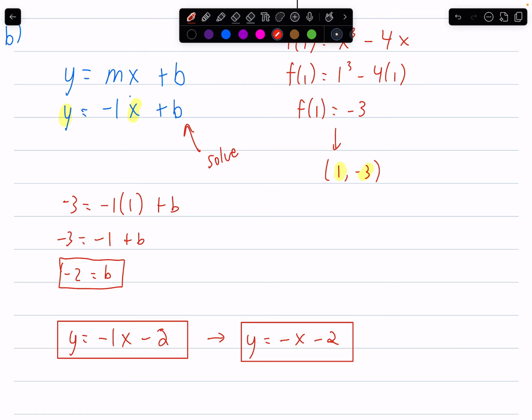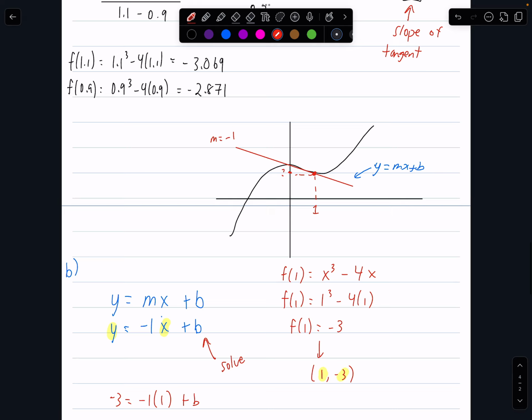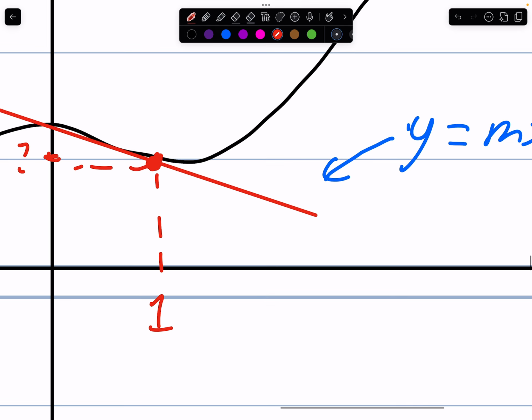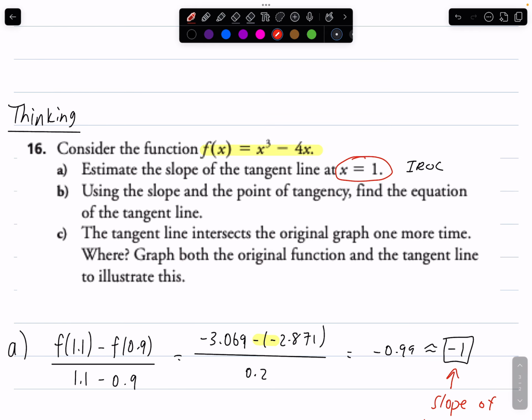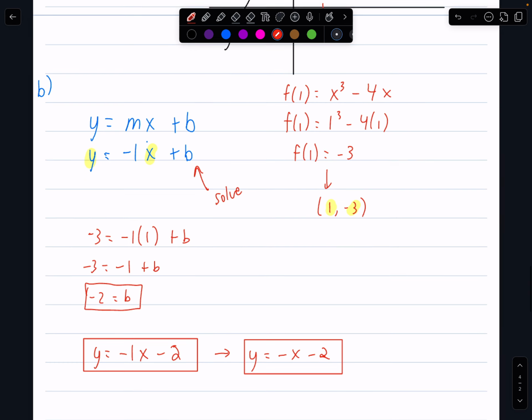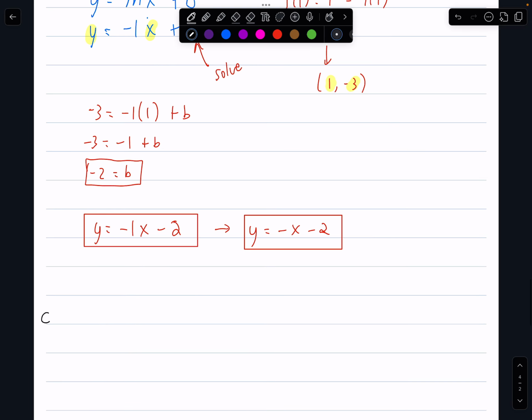Okay, so this is a thinking problem. They're going to test your ability to really understand what's going on. So we need to find the point. The point is going to be from the actual thing that they told us in the question. They said at x equals 1. So if I plug in 1 into here, I'll actually get the point. And the only reason I need the point is so that I can solve y equals mx plus b. Because if I don't have the b value in the linear equation, then I don't actually have the equation, right? So that's how you do part B. That's a little tricky one. And let's go to part C.